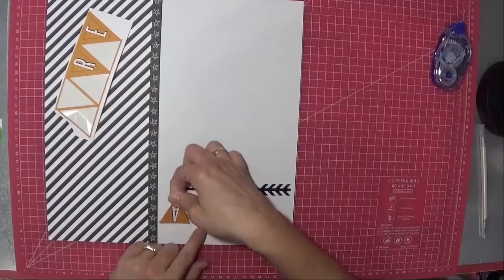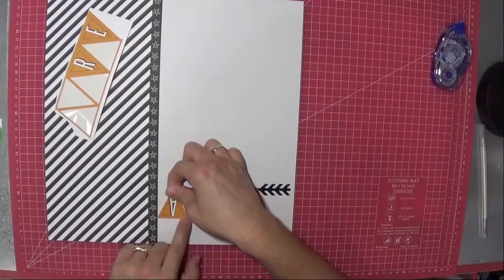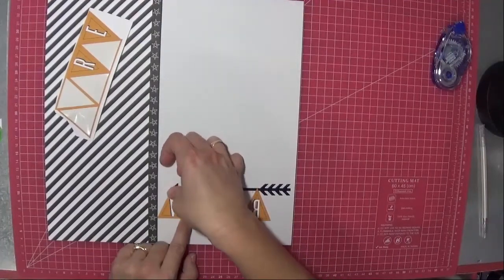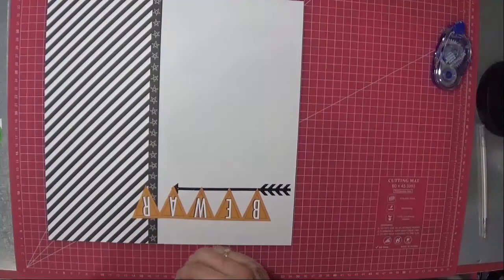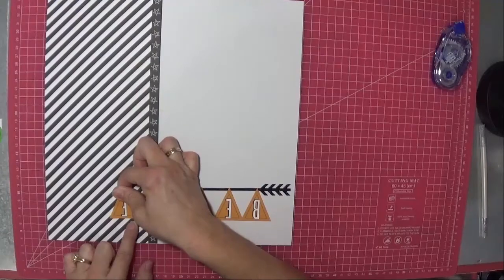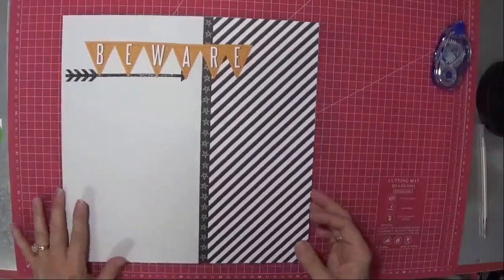I like the idea of the banner. Let's see if I can get it to come out right. Ow. I poked myself with the banner. I don't even know if this is coming out straight. We're going to just pray, guys. Oh, kind of, sort of.